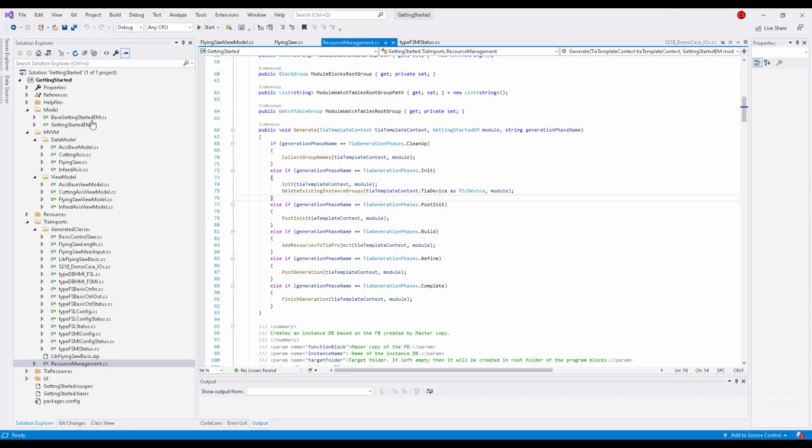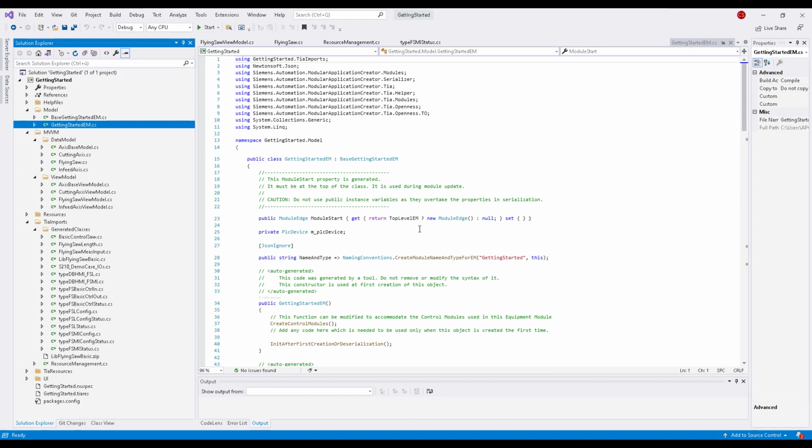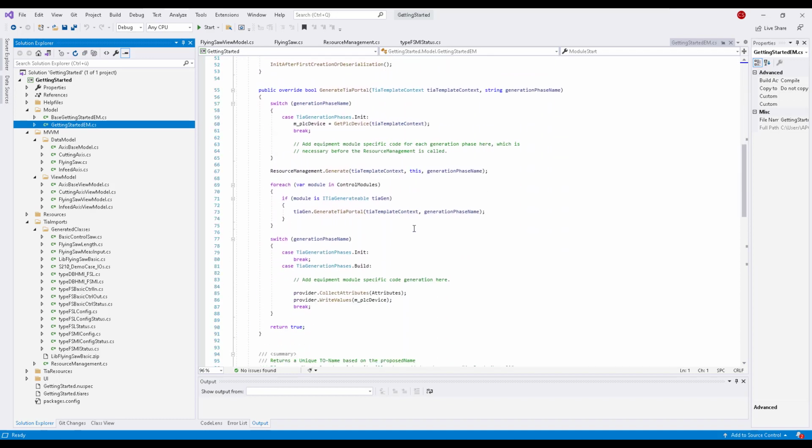So one possibility that you have with this resource management to make good use of it is that you can, even at runtime of the program, decide which parts of the library to generate or not. There could be situations where you include all of the library in your project because you might need all of the functions that the library provides, but after setting up your module configuration, it gets clear that some parts of the library are not needed, and you might not want to generate those.